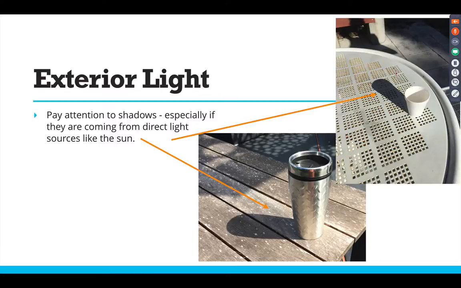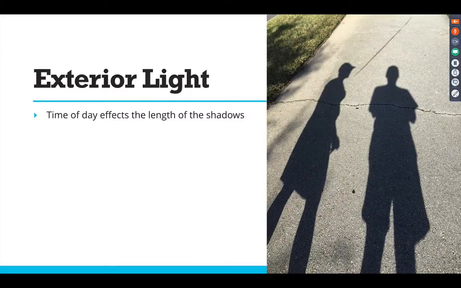All right, it's also going to give us time of day. Remember, if the sun is directly overhead, we're going to have what kind of shadows? Small shadows, right? They're going to be directly under the subject. So as the sun sets or rises, the shadows are going to be longer. Time of year makes a little bit of a difference too, because time of year is how the sun orbits around the earth. So shadows come from slightly different directions based on the time of the year. Sun is still going to rise in the east and set in the west, but there is going to be some shift.